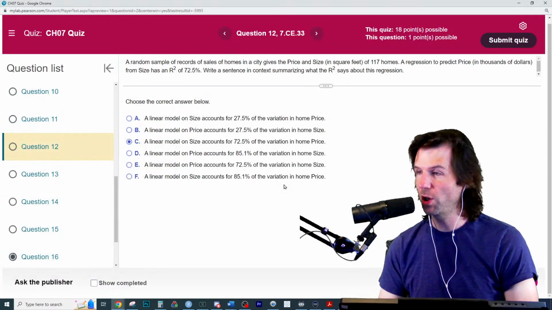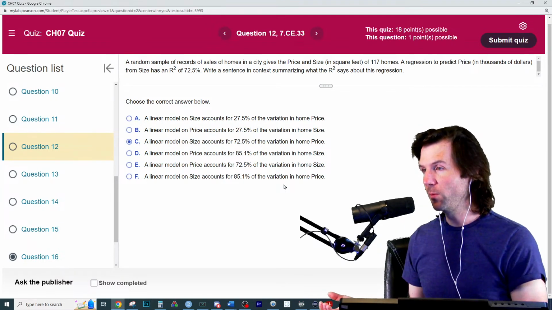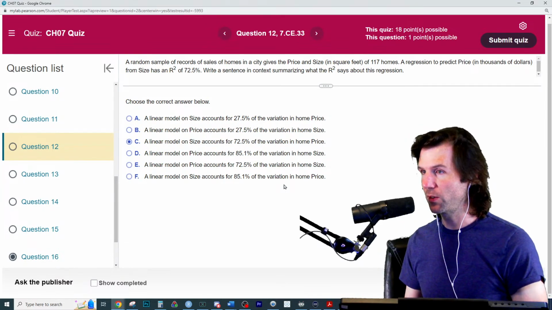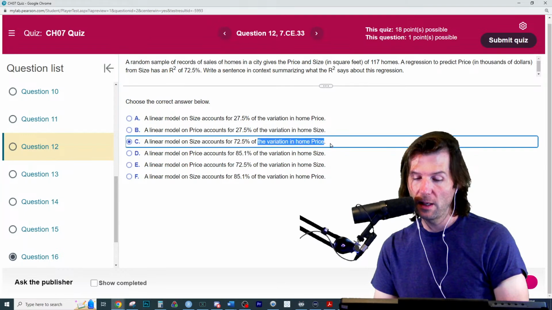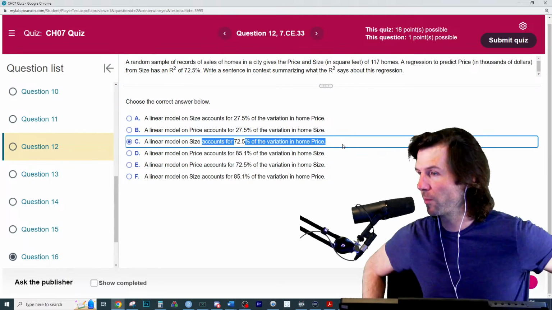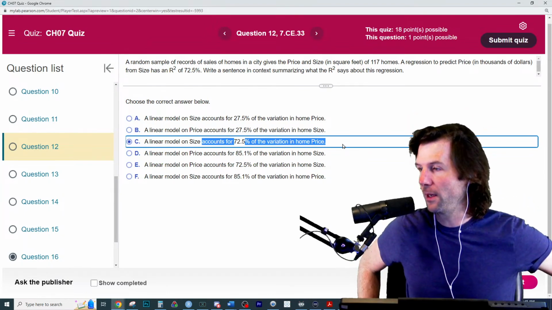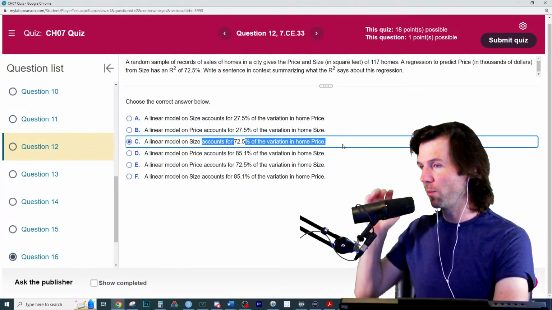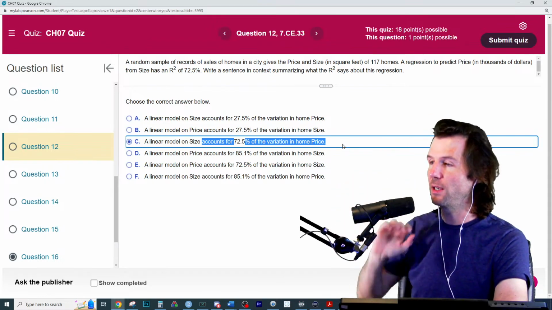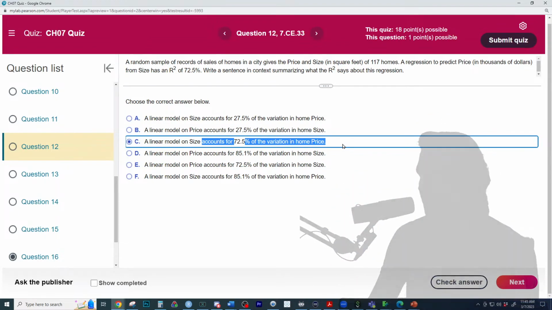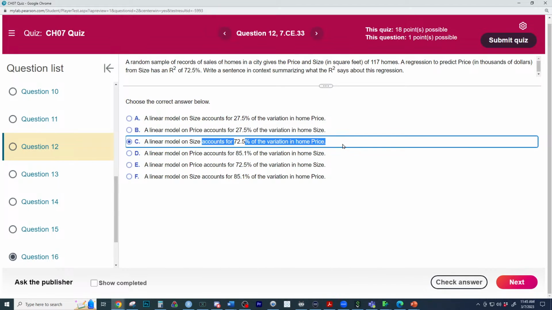So it's a little change up of how it's done, but once again, we should understand the small differences right here and see that the Y variable of interest is home price. So we're trying to understand or account for the variation in home price. Does that make sense, Jesse? Kind of the key right there, the variation in home price is what we're trying to understand. Good stuff. Yep. They really try to hit you with different ways of reading and understanding it. So the more you take a look at it and understand the small differences, the better you can do.